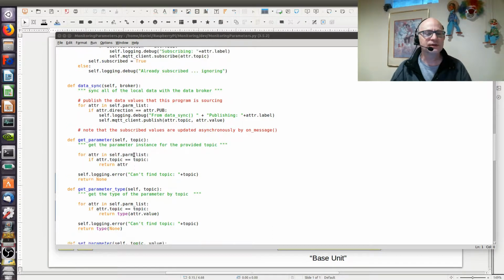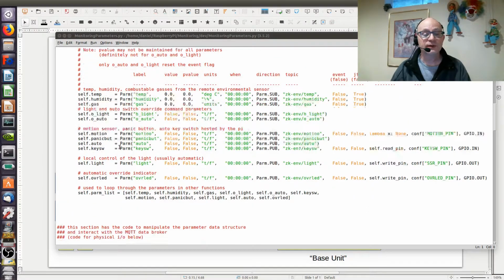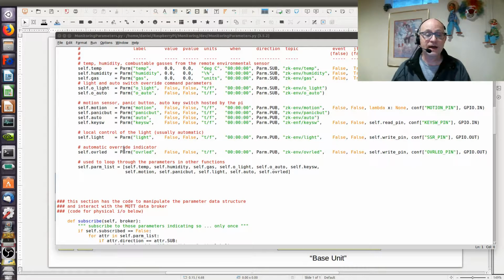Now, where does this list come from? I just sort of brute force created a list, literally a list, as part of the environment class. If you guys know of a more clever way to do that, please let me know, but this seems to work out pretty well. Currently, I think I'm putting them all in the list, but there may be a case where I might like to just leave one out of the list. There are other places in the code where I did that for other reasons, but in this case I think I'm looping through all of them.